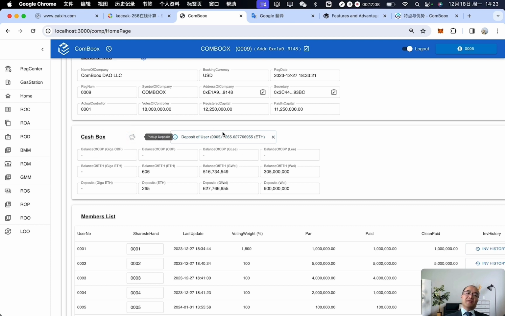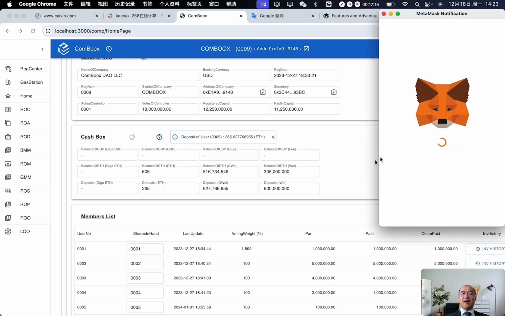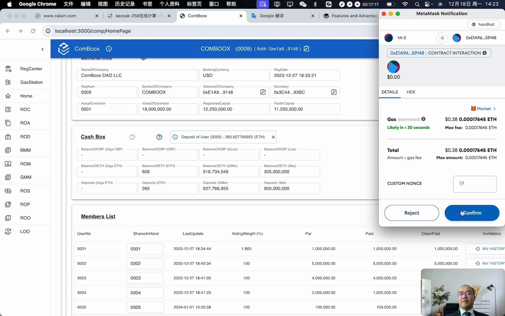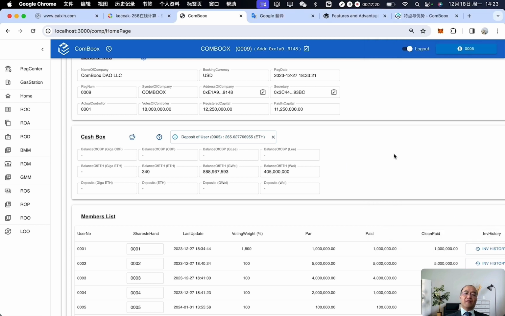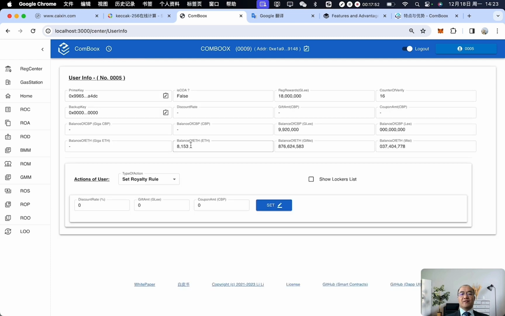So let's click this button with a little pick-up mark, and then user number 5 can pick up the balance amount of Ethereum from the company accordingly. And now we can see that all the deposits have been picked up by user number 5, and we can have a look at user number 5's balance in the user information panel. Here we can see the balance of user number 5, which has increased by more than 265 Ethereum to a new amount.